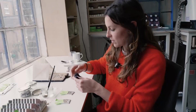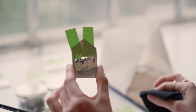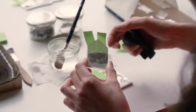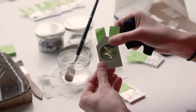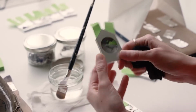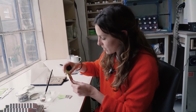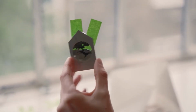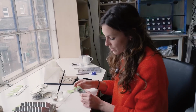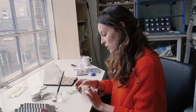And then after that, we polish it with a cloth, and it starts to bring out the shine and the mirror surface. So it's really important to have natural light for this. Gilding was made to be seen in the natural light, and also for us to be able to make sure there's no gaps or holes, and to really get the full effect of the mirror type. And sometimes at this point you need to regild because there's gaps or areas that it's missed, so then you do a second layer. And then once that's all done, I take it over to Ali, and she will finish the glass by removing any excess palladium and neatening the edge.